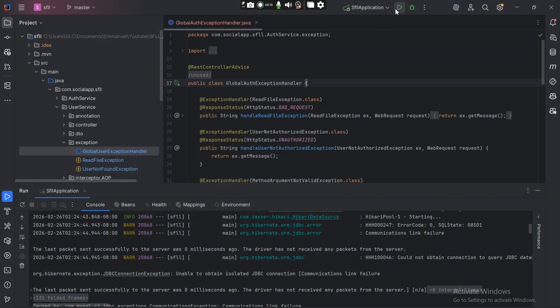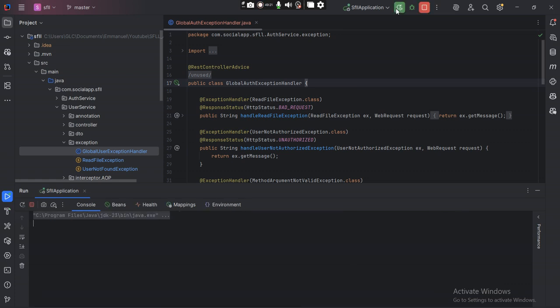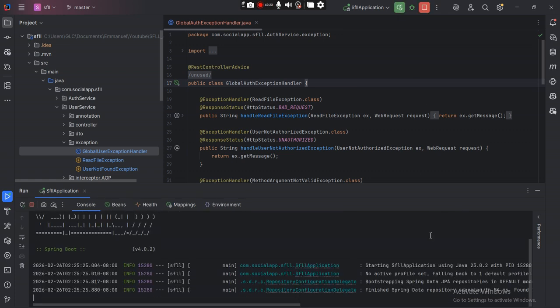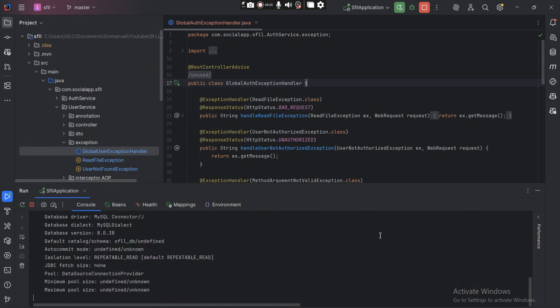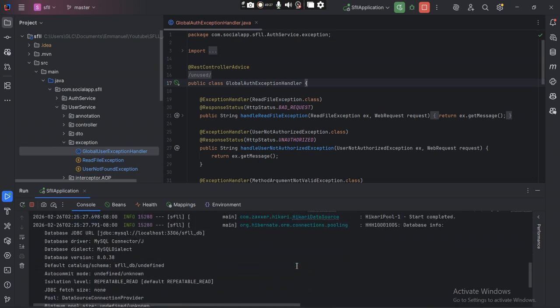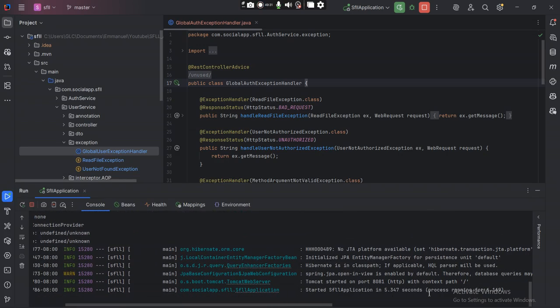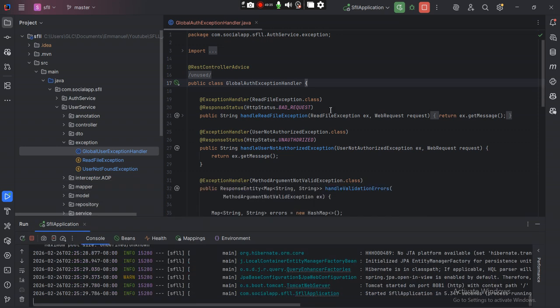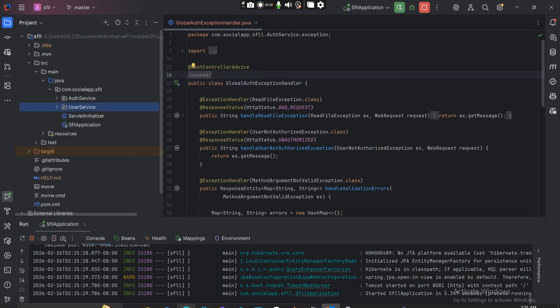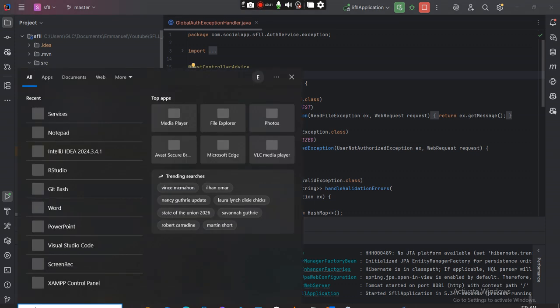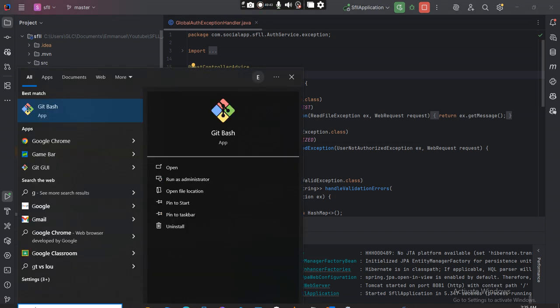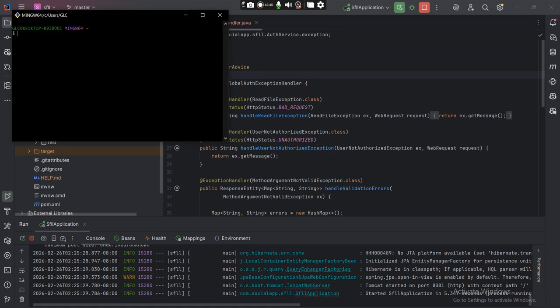Yes. And now I think if we try that again, that should run just as it should. Yeah, there we go. So it's connected successfully, and the application has started up perfectly with no hitches, right? So it's all working again. But this time we have a cleaner version of code. I'm just going to go ahead here and commit these changes.